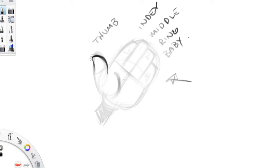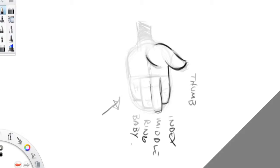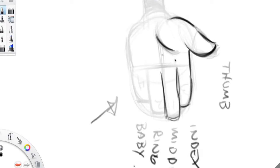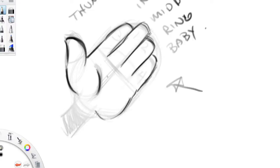We're going to use our pencil to retrace all the things that we like most about our drawing. I like that line, I like the way it came down like this. You can change some things if you weren't happy with them. You can rotate your page too if you find it's hard to draw at the angle you're at — why not rotate your page? There's one finger, there's another finger. You can move in closer if you need to see better. And I can rotate my page again — don't be afraid to rotate your page.